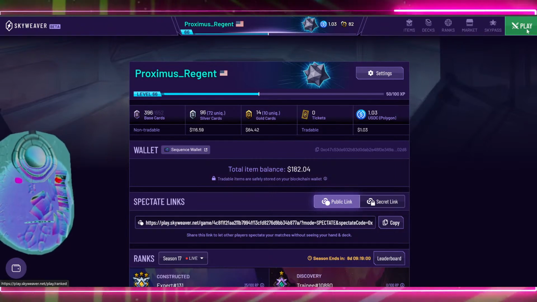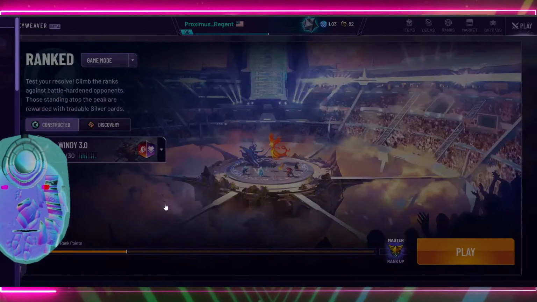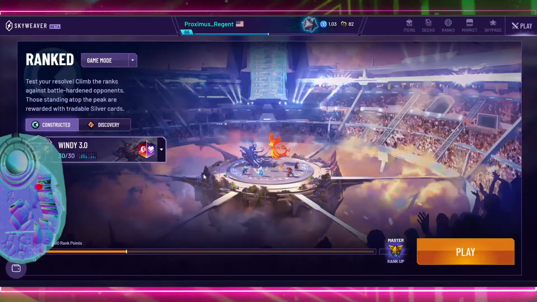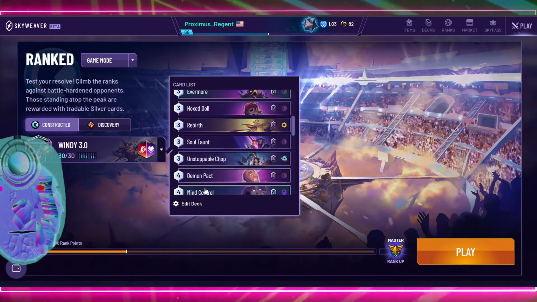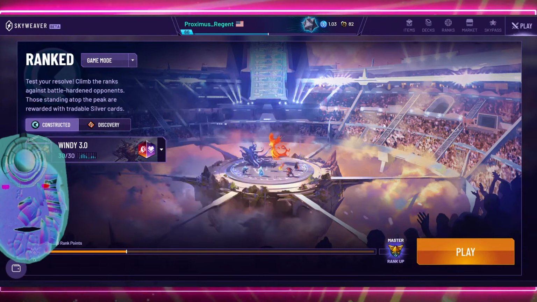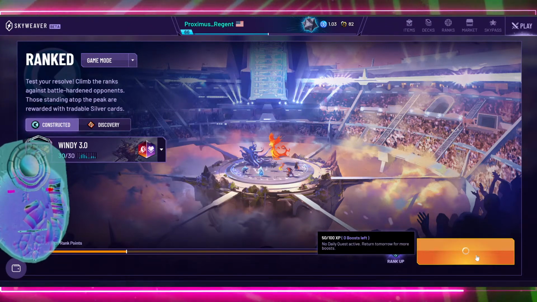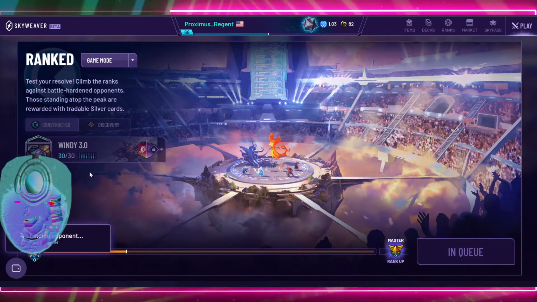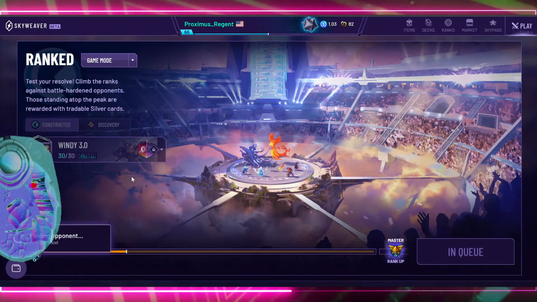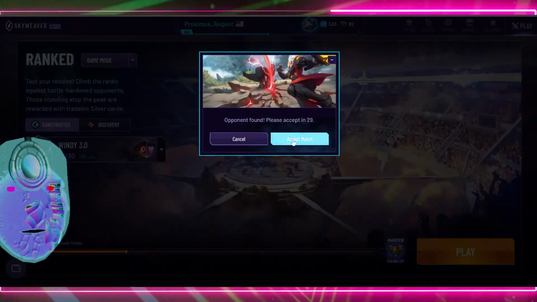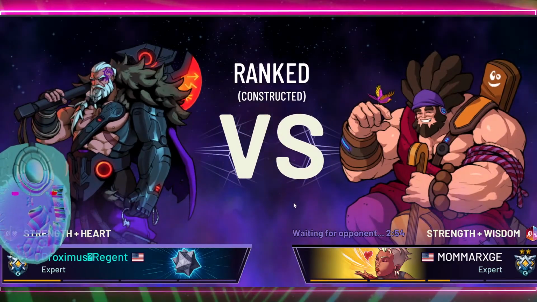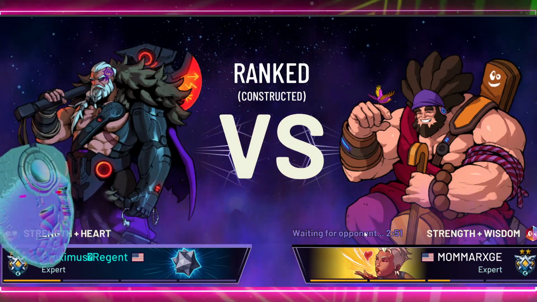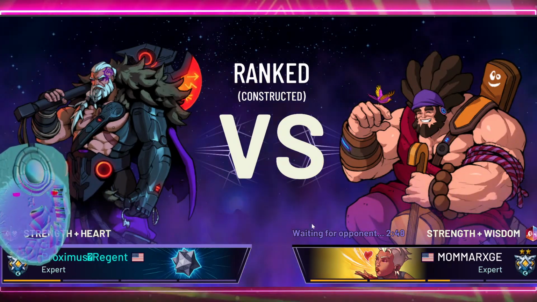All right. So our smallest card should be Tireless Iteration. Let's see what we get. I thought I had changed this a little bit. Oh, you know what I did do? I did take out some of my lower cost creature creation stuff in lieu of trying to have better grave return. And I think having a little bit more removal is going to be better than that.